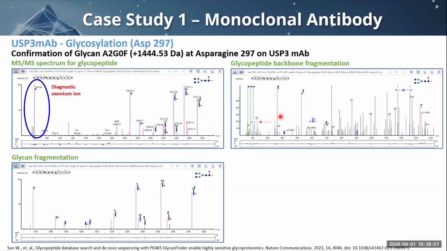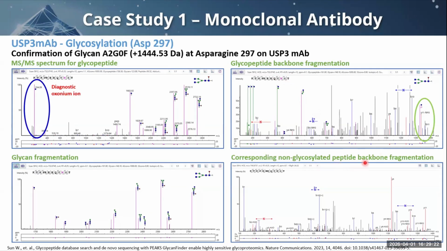The b ions that were detected were all non-glycosylated, so we used the y ions from C-terminal fragments to delineate the site. For example, we've got a y9 here that is glycosylated. We also have the y2 that's not glycosylated, but the y4 that's glycosylated, confirming that site. For comparison, if you look at the non-glycosylated peptide backbone, we see that y9 without any glycans. So we're able to characterize our model system, indicating that our method works.